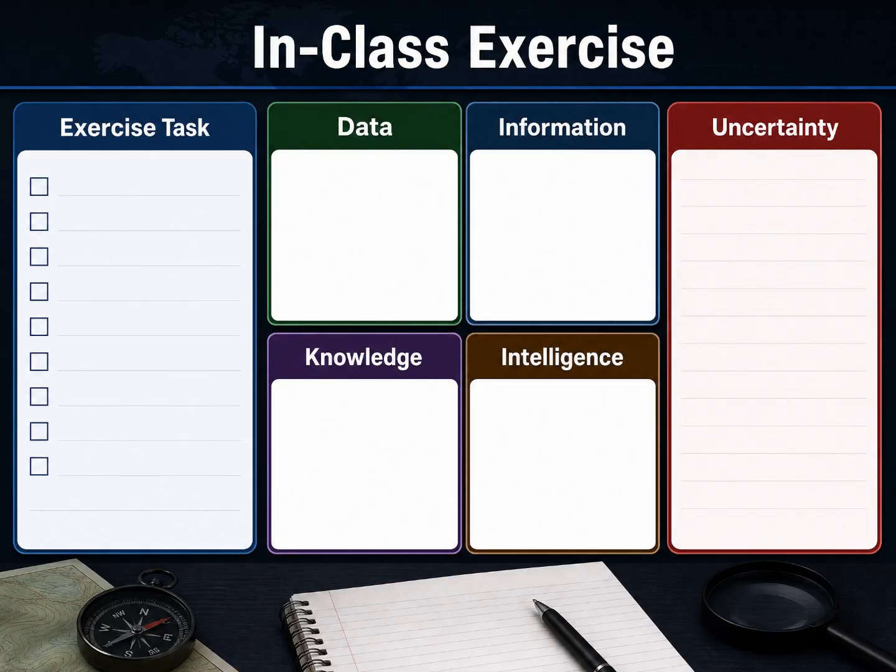Pick one public item and work it through the framework. It can be a company notice, a news post, a screenshot, or a public account. First write the raw data. Then add the context. Then write what it can support. Then write what it cannot support. Finish with one careful judgment sentence and one uncertainty note.